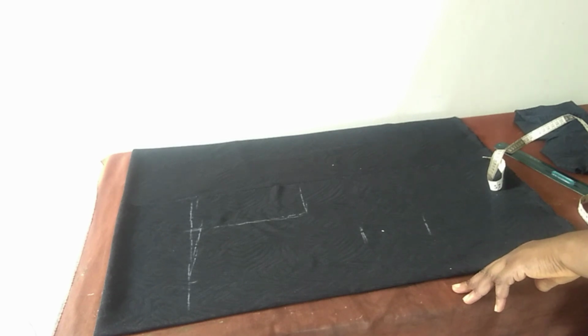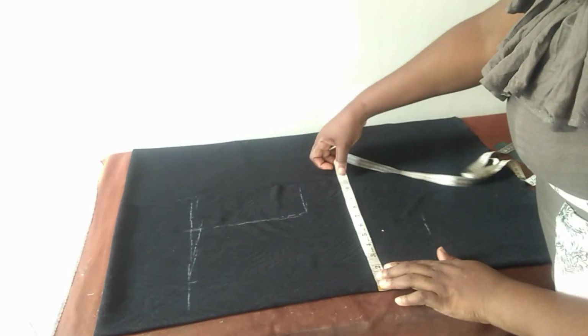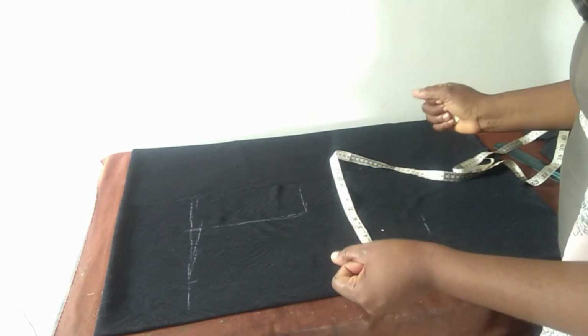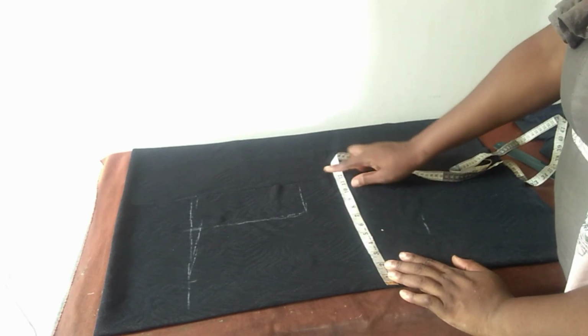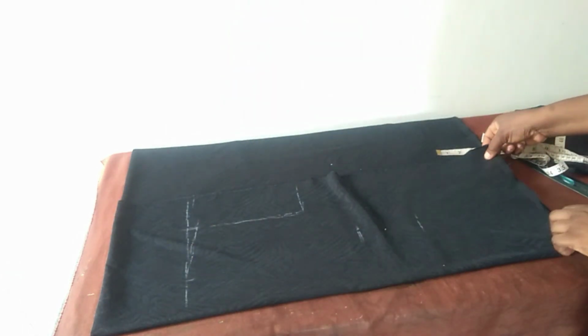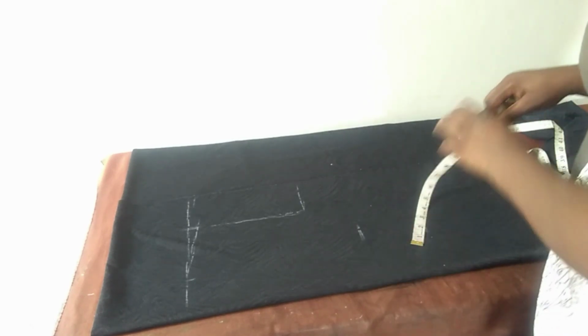So I'll now place my bust measurement. Bust is 42. Divided into 4 will give us 10.5. I will not be adding any sewing allowance, so I'll just use that very 10.5. No sewing allowance because this is a body hug. It's supposed to hug. So when I use this now, by the time the person wears it, it will hug properly. But if I add sewing allowance, it's useless, so I will not be adding sewing allowance to it. You see the fabric is very stretchy. And this bust measurement is the fitted bust measurement. There is no looseness there.